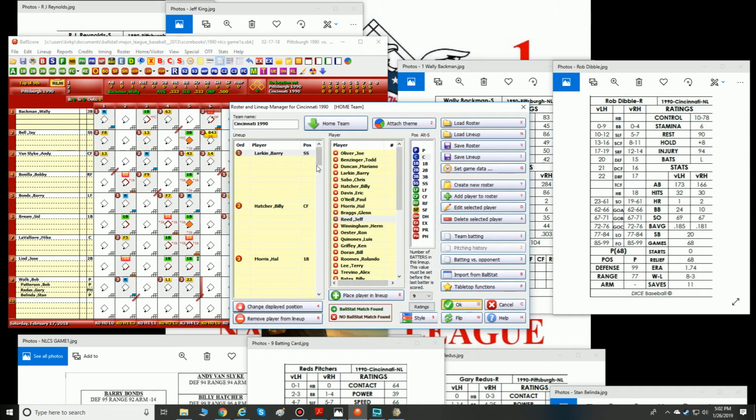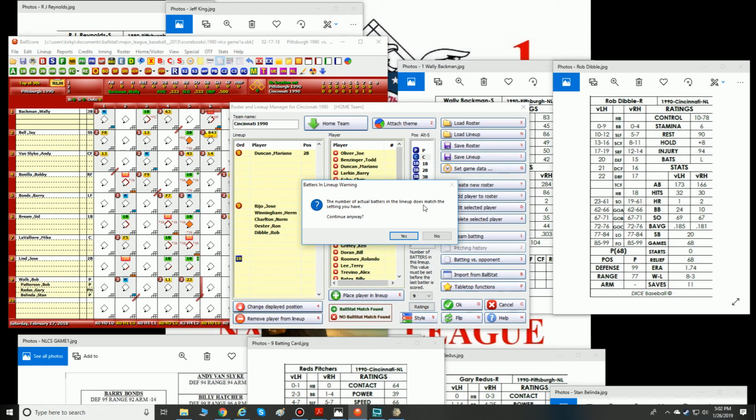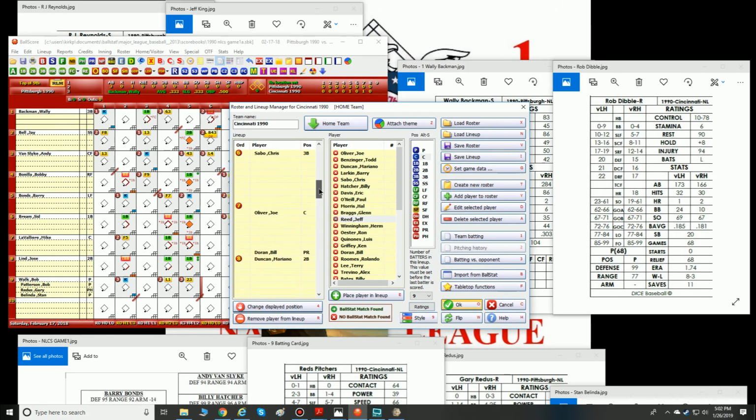Sure. Okay, that's fine. Because of why? Why would it not match? Yeah, it doesn't matter.